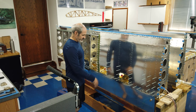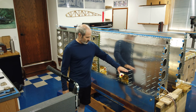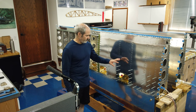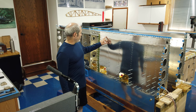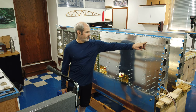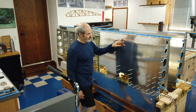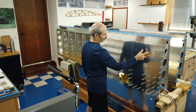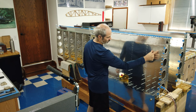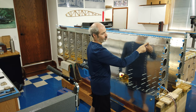Almost finished with this skin. You can see the clecos that are in it. Basically got a rivet from here down, and this skin will be finished. Like you saw in the videos, this row here, this is the rear spar row of rivets. These are the most difficult to get to. And the rivets along that spar that are between these wing walk ribs, these suck. I mean, it's just horrible to get in here.